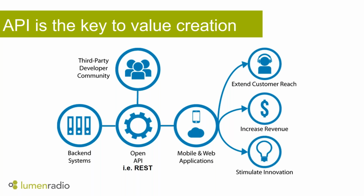This is quite interesting, because what often surprises me is that when I talk with different customers within buildings, 90% of the questions are: do you support BACnet, do you support Modbus? Yeah, I heard the same thing. But no one asks what kind of open APIs you have, what your REST library looks like.